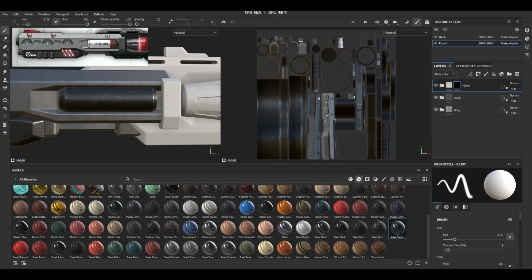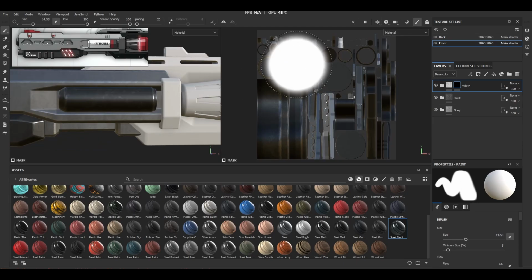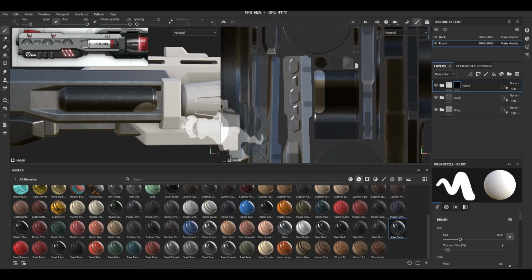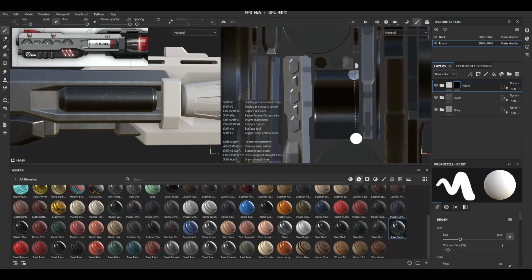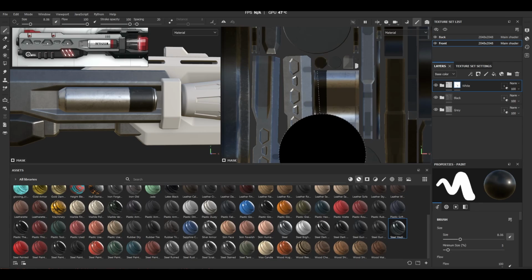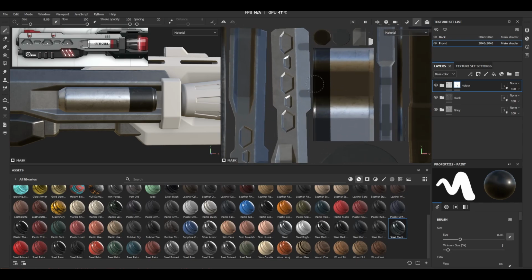Change the brush size and hardness, and then paint it on the UV of that mesh. I'll change the mask to a white mask and then paint it here. And if you want to erase, just press X to make the brush white and then erase it.